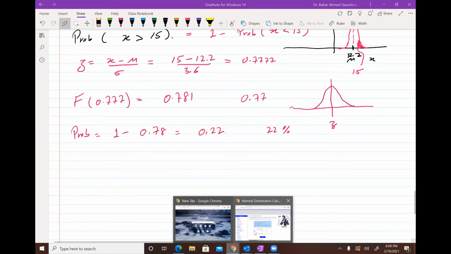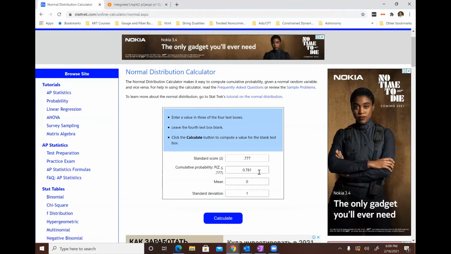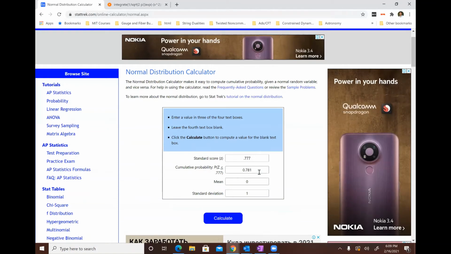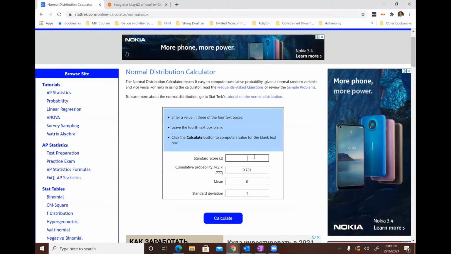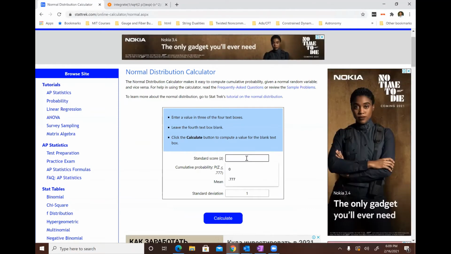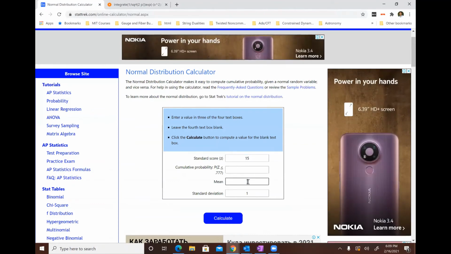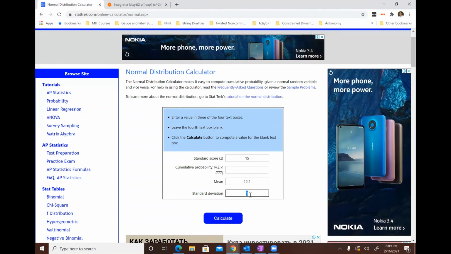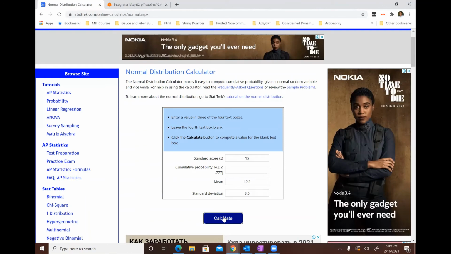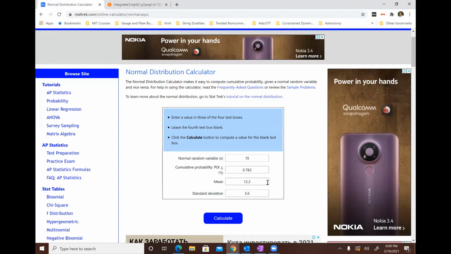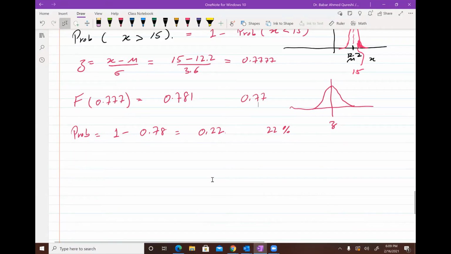If you're looking up in this website, or if, for example, in SPSS, which I will show you next time, then you don't really need to go to the standard normal most of the time, because you could directly work with your regular variable. We were looking for the probability of this being greater than 8, and our normal had a mean of 12.2 and a standard deviation of 3.6. So you can directly compute it, and it still gives you the same answer, 0.78. You don't really need to go into this, but since it's used so many times in the book and in the literature, it's necessary to know what the standard normal is and how to go from any other normal to the standard normal in computing the probabilities.